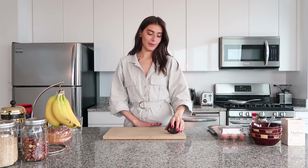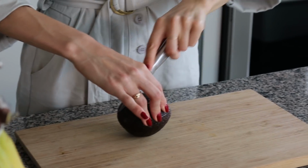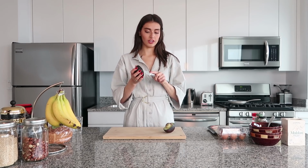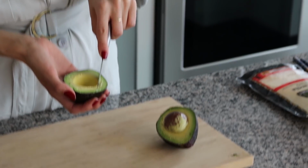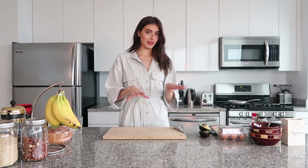So, while I drink my water, I will typically start to make my breakfast. Today I have an avocado. Surprise. So I'm just going to slice this guy in half. Beautiful, stunning. One of the things that I like to do when I am making an avocado toast is slice the avocado while it is still in its shell. So I just do these very little small slices, and then once I put it on the toast, you'll see how beautifully it spreads out. So from here, you should have a really pretty pre-sliced avocado. And I'm actually not going to scoop this out yet. I'm going to stick it off to the side while I prepare the rest of my breakfast.